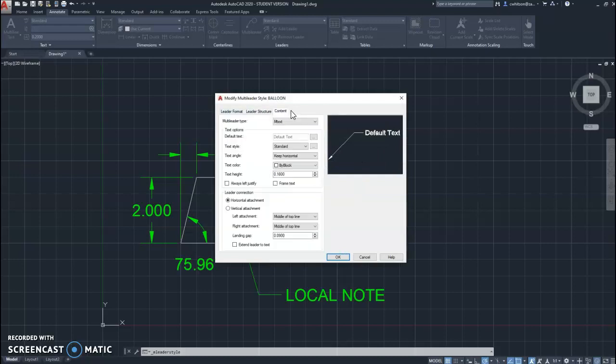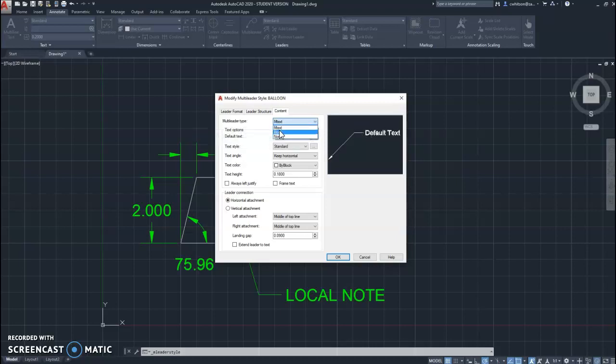The reason why is because on the content tab of our multi-leader style manager, we're going to change what is attached to the leader. The leader, strictly speaking, is just the arrow and the line attached to the arrow. And so by default, we have multi-line text, or M text.